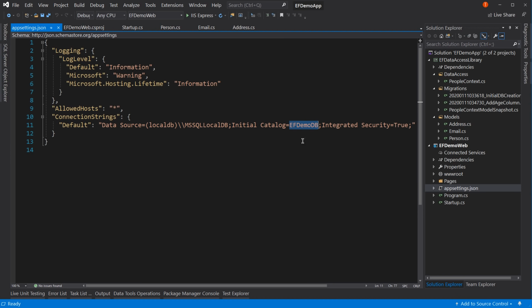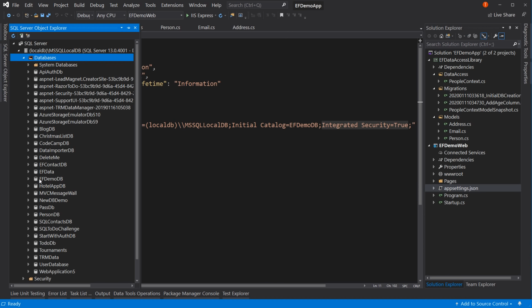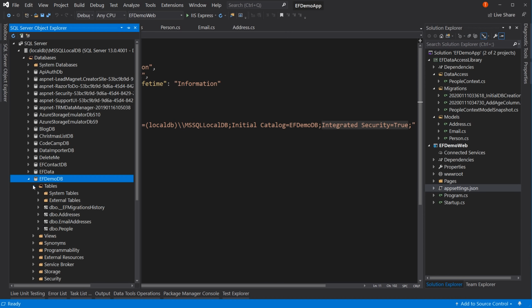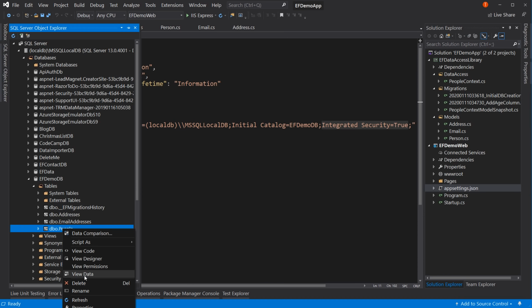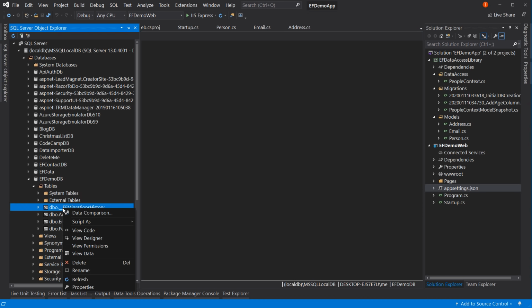Okay, there we go. We're going to create the database named EFDemoDB in the local DB MS-SQL local DB database or server. And we're going to use the integrated security, which means whoever's logged onto the computer. So EFDemoDB, let's refresh our databases here and find the EFDemoDB. And notice we have four tables. We have people, email addresses, and addresses. Those look familiar. And in fact, if we were to open one of these up, let's go to view data here. We'll look at that in just a minute. But we have this EF migration history, which actually starts with an underscore.